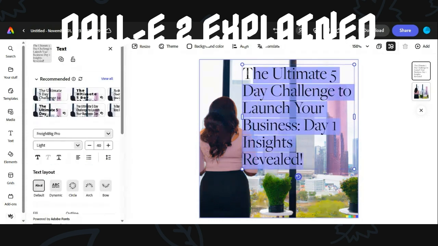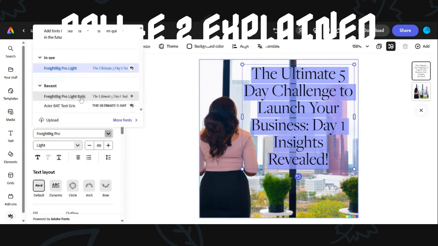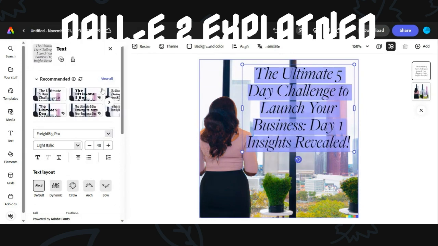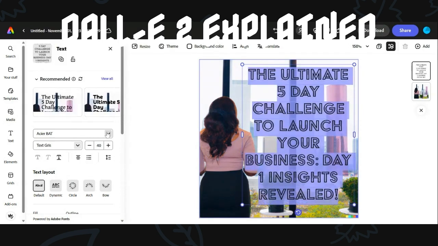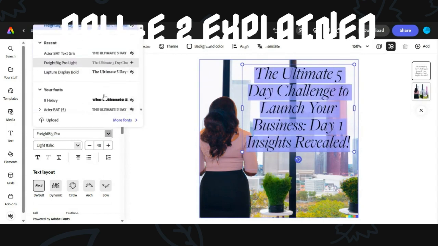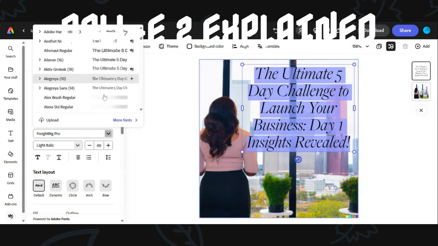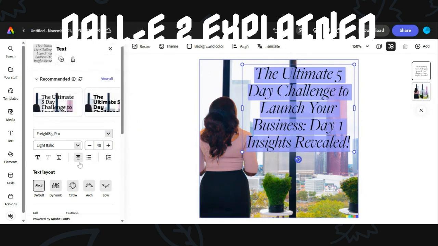And it's giving me suggestions, as you can see over here. But I know right now I want this alignment to be centered. And I don't necessarily like this font. So now I can go and find some font that I might like. Okay, that's a little bit better. Okay, I like the other one better. So let me go back. So now let's see if we see anything else. I think I'm going to keep this one.